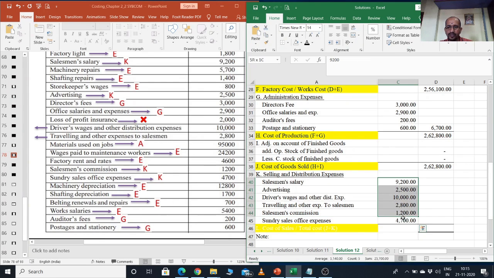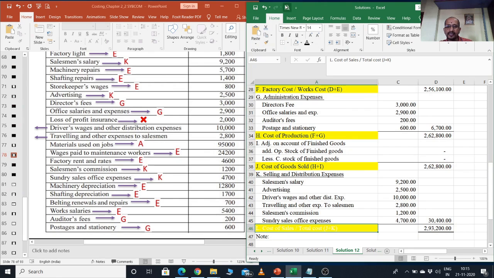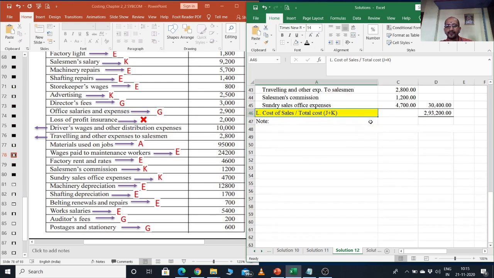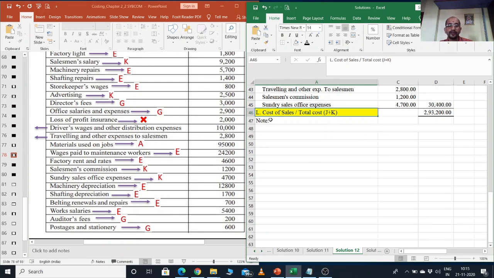Just do the total of these items, it is 30,400. Add this to the cost of goods sold, and that will be your cost of sales or total cost.